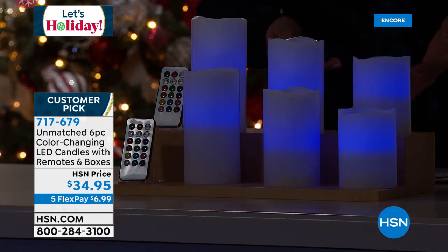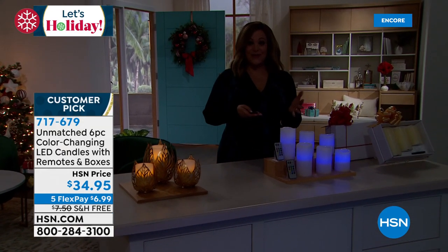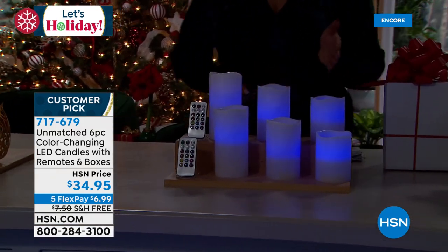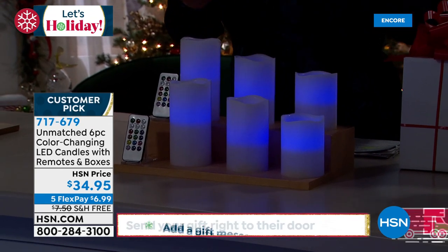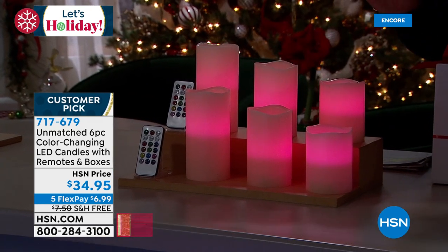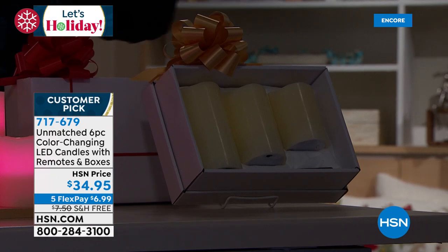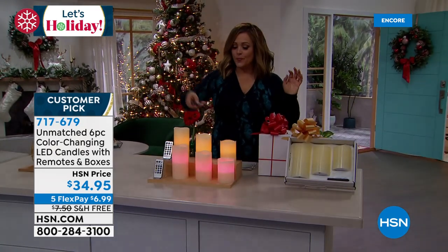These can be a nightlight — if you hate how nightlights look, you want something tasteful. You could put this in a child's room; you'd never put a real candle there. You're getting two complete sets, so keep one remote in a drawer, one by the bedside, or gift them — and this is why they sold out the first time: two individual boxes, ready to go. Pop a bow on, put it in a bag with tissue paper, and it's bow and go. These are no-stress, no-drama candles running on double-A batteries with a built-in timer.